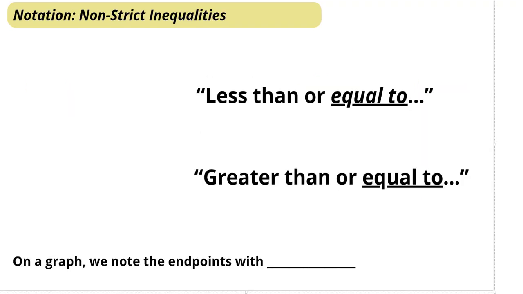Now we also have non-strict inequalities. And basically what that means is you want everybody either to the left or to the right of that number, but also the number itself would work. So for less than or equal to, we still use the less than symbol, but don't forget we have that bar underneath. So that extra line means it's or equals to, and then greater than or equal to. Now, if we were using these on a graph to show that that endpoint is also a possibility, we use what we call a closed circle, or we can use brackets depending on which direction our solutions are going.